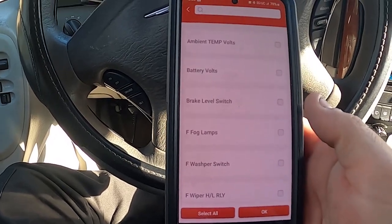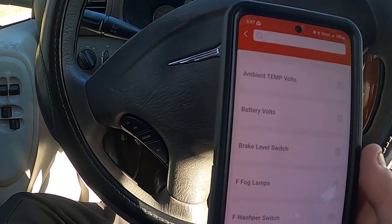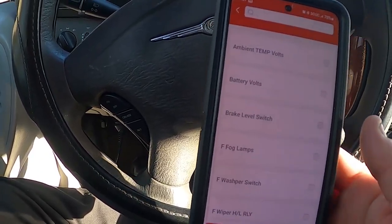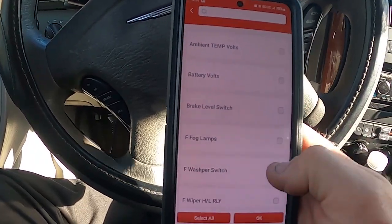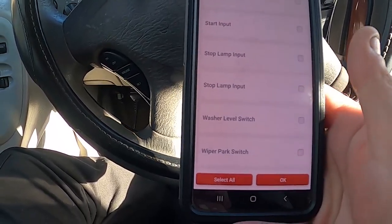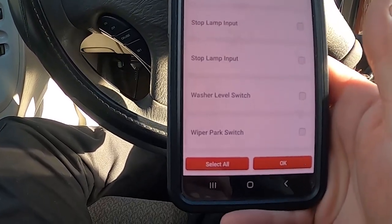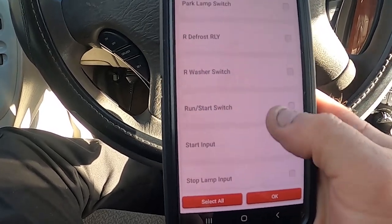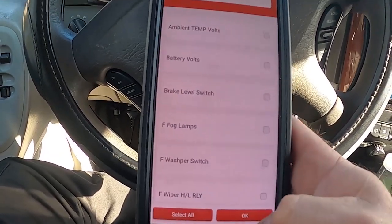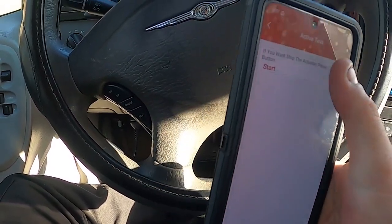My Autel will do the same type of thing — it's Bluetooth, so I can go to the back of the car and tell the trunk to open, turn the brake lights on, turn the signals on. Anything controlled by a controller nowadays, that type of scanner can do exactly that. This one will also show brake lamp input and stop lamp input, which tells me whether or not the brake pedal is being pressed — all that kind of good stuff. It's a good item to have for diagnostics.